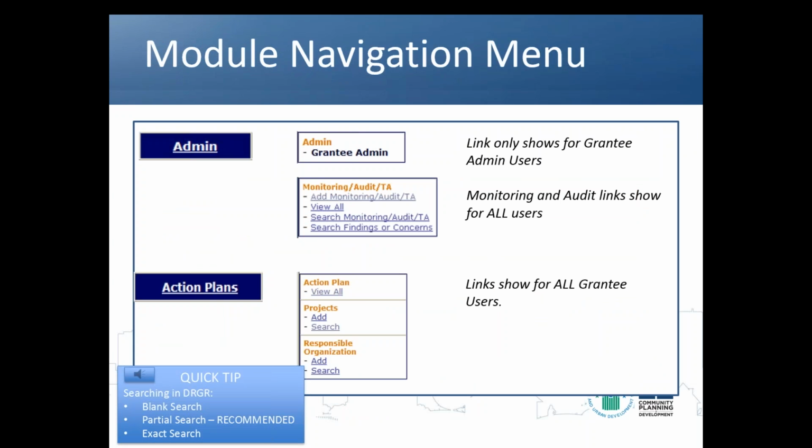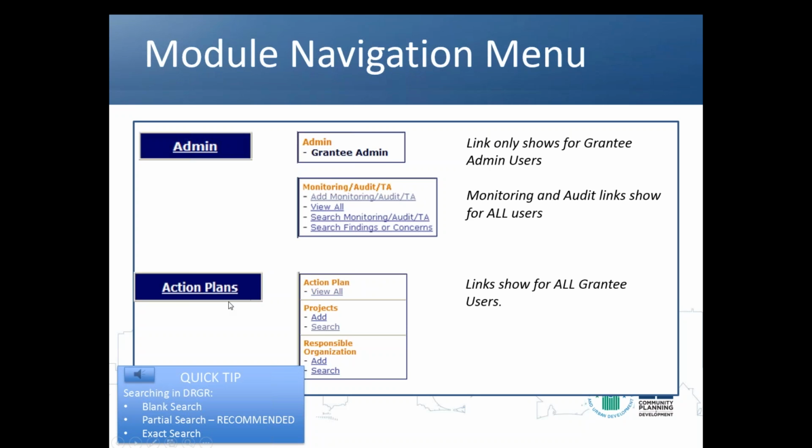Again, if you recall, I talked about that module navigation on the left-hand side. This is an example of different types of components you will see per module. Everyone's going to see slightly different components based on their user type. I've given some examples under these that basically all grantee users get to see.